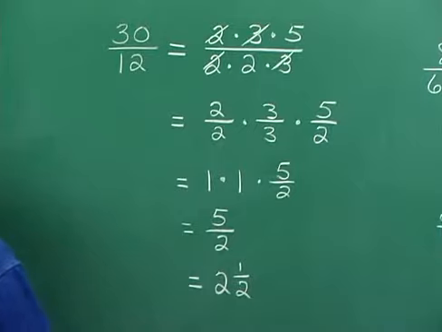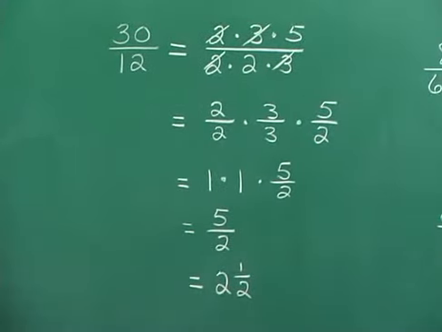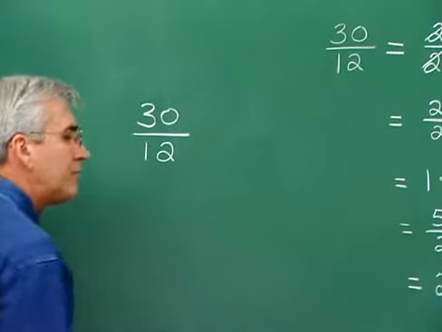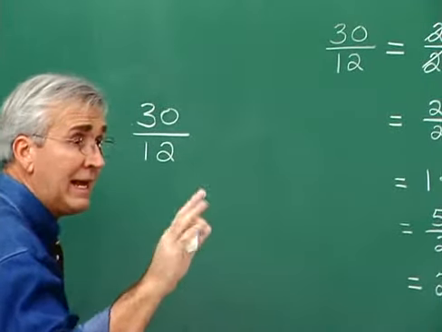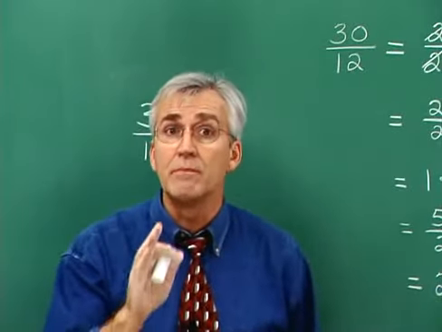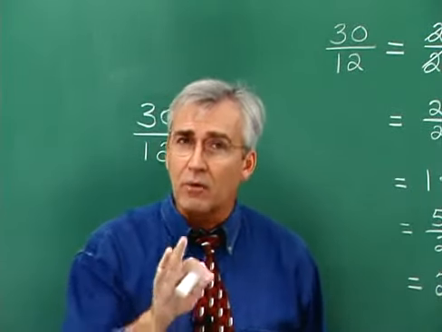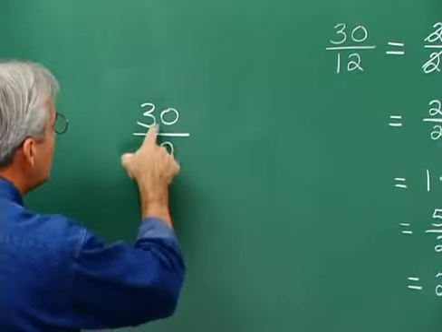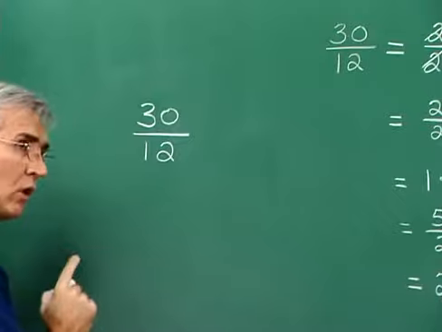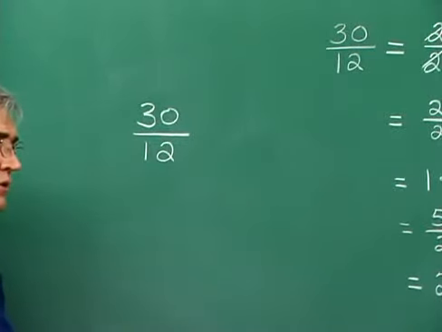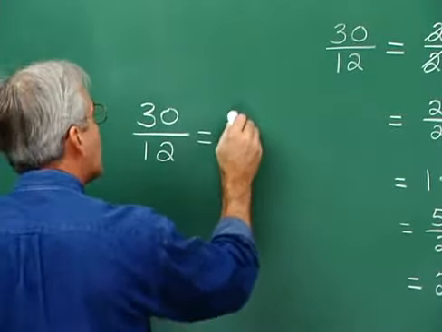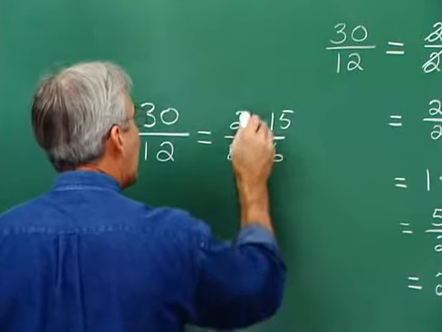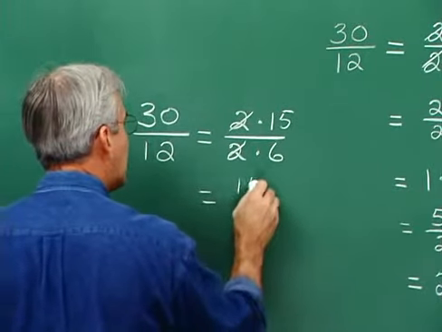And I want you to know that there are a lot of right ways to deal with this. One person might say, well, now all I'm doing is eliminating like factors in both numerator and denominator, and the process is called canceling. Another person might say, well, I see that since the two numbers are even, that 2 will go into both numerator and denominator. So I might think of this as 2 times 15, and this as 2 times 6. And now the 2's go out, and I have 15 over 6.